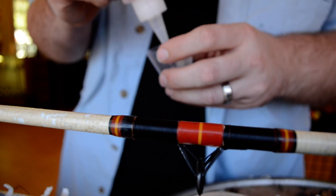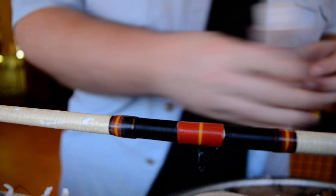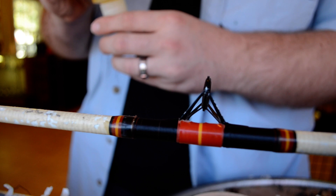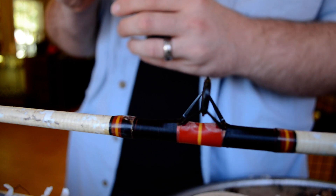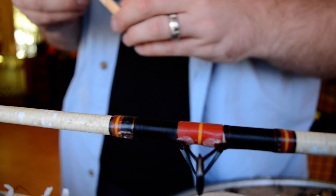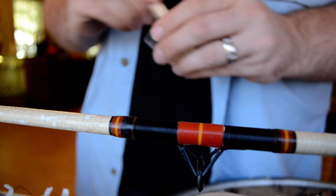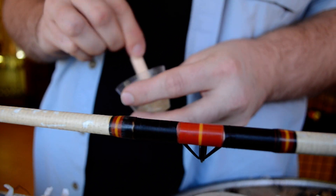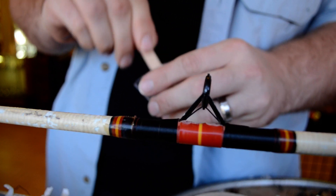I always mix even parts. If I'm just doing one guide like this, even a double foot, I just kind of eyeball it. It doesn't have to be perfect, but if you want to get it as close to an even mixture as you can, 50-50, I just kind of eyeball it and get it as close as I can. I use popsicle sticks — I even use them when I'm doing custom rods. It works just as good; no sense in buying expensive brushes when you can just use a popsicle stick and then throw it away afterwards.